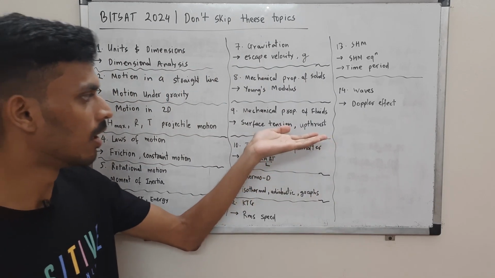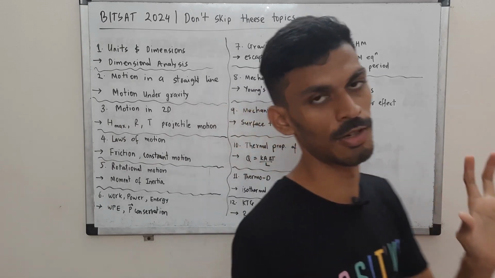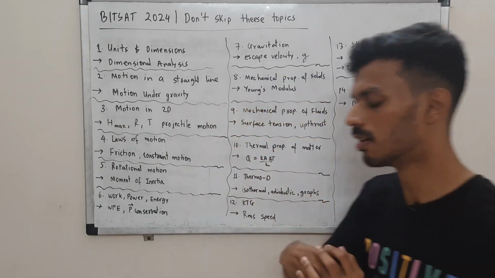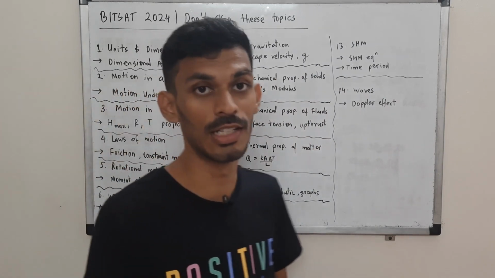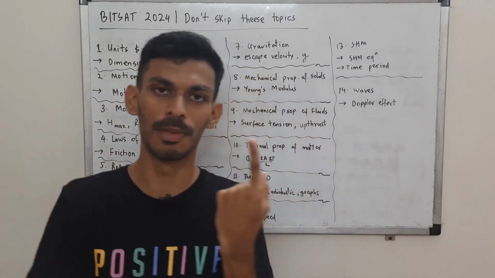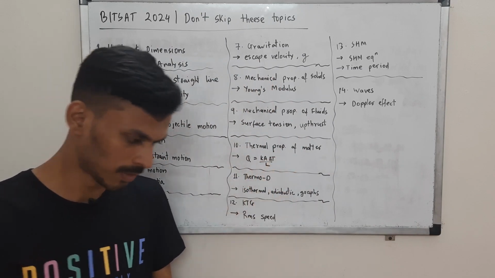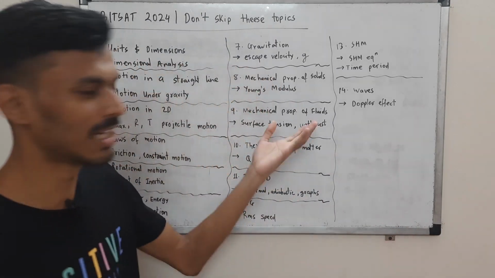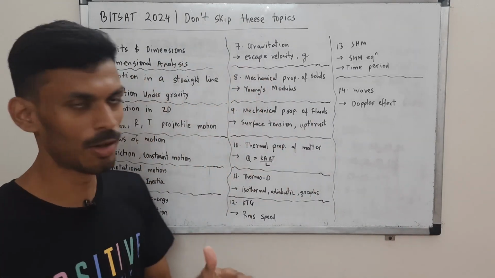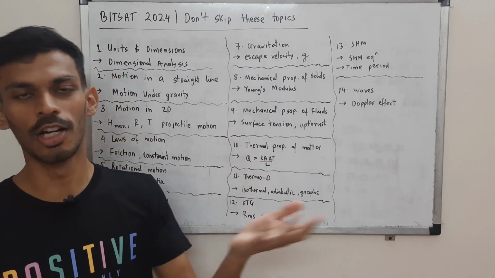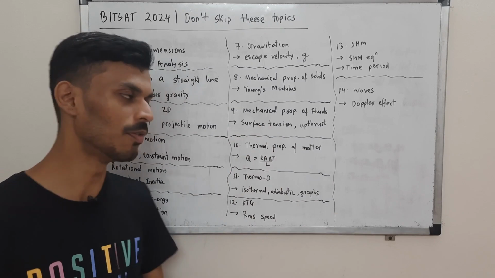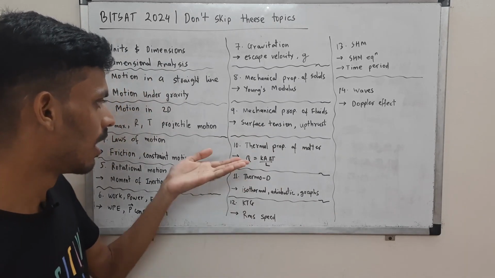And one more special one is upthrust, okay, wherein you put a block in the water, some part of it is submerged, okay, you will be asked for its weight. Okay, so you just have to balance the upthrust and its weight. Okay, so basically the flotation, law of flotation. So based on those, questions are asked. Okay, also equation of continuity A1 V1 is equal to A2 V2, those type of questions.